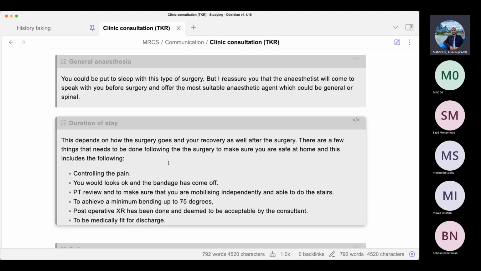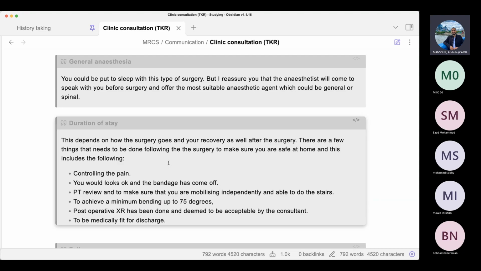Okay. And also you mentioned reviewing the wounds, and you mentioned something about antibiotic. In elective knee replacement, we give antibiotic on induction, but there is no antibiotic after surgery. So try to avoid saying this. Okay, so you give it on induction, you can give the gent and so on, but there is no antibiotic after surgery.